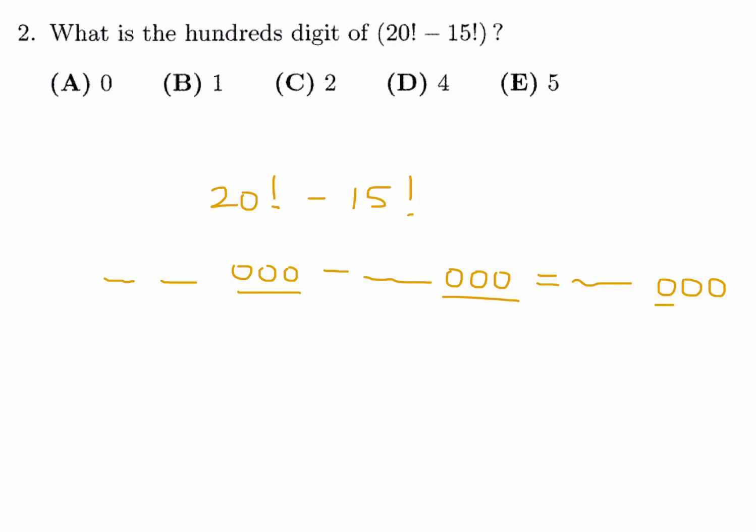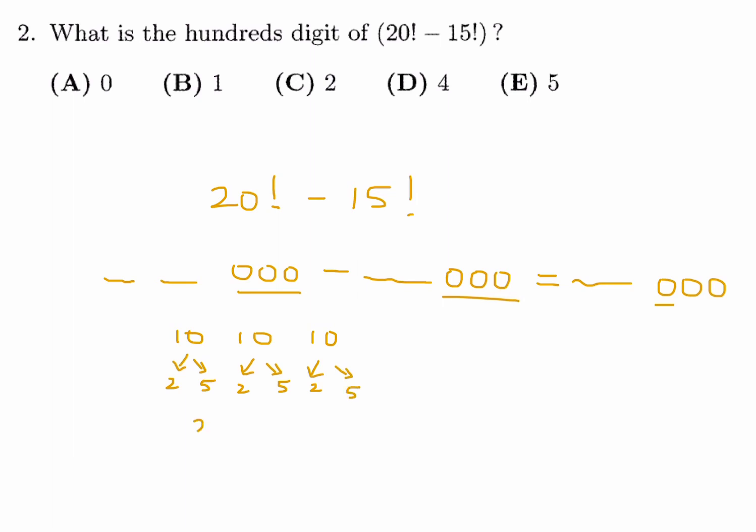But now I want to show you how I figured out that these are multiples of 1,000. For something to be a multiple of 1,000, it's got to have a 10, a 10, and a 10. You've got to be able to extract 3 tens from it. Can you do that? Each of these tens is broken up into 2 times 5, right? So we have to be able to extract 5 3 times and 2 3 times. And I think I can do that.